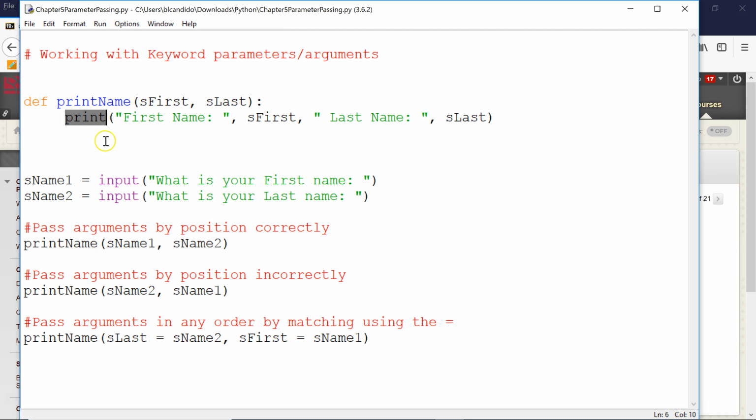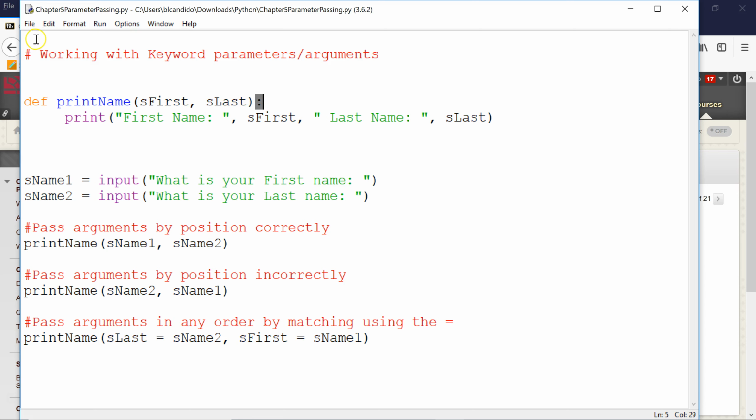Notice functions that come built into Python have a purplish color to them. Functions that I create as a programmer get blue. So I have a definition called printName. This is called camel notation, where the first word is lowercase and the second word has a capital letter. It looks like the humps on a camel. Right here, I take in one string and two strings. I need a colon, and then I print out to the screen, first name is sfirst, whatever I put into here, comma, last name, comma, slast.